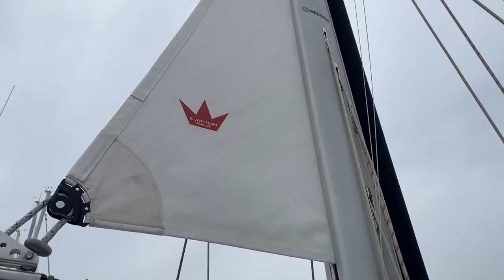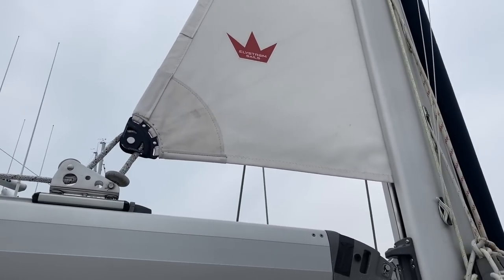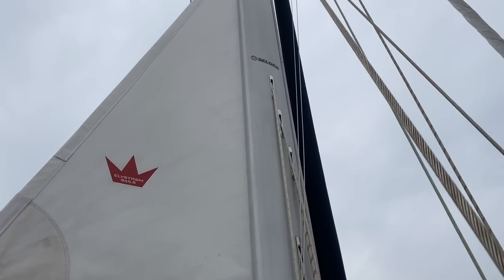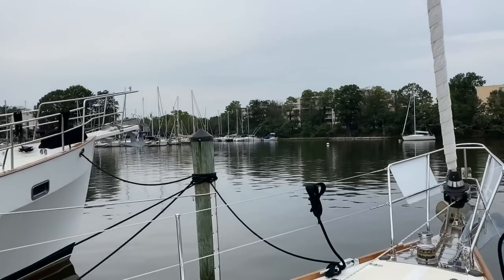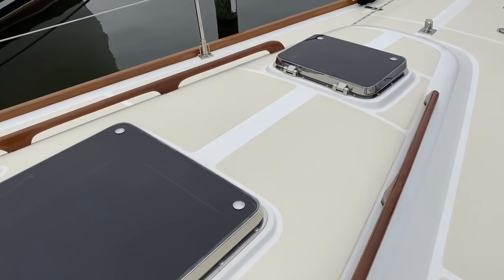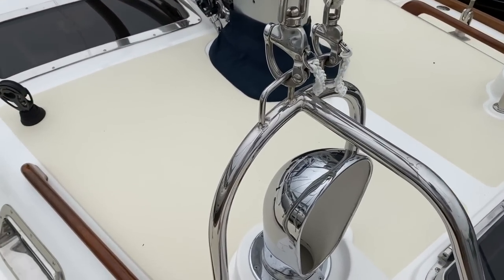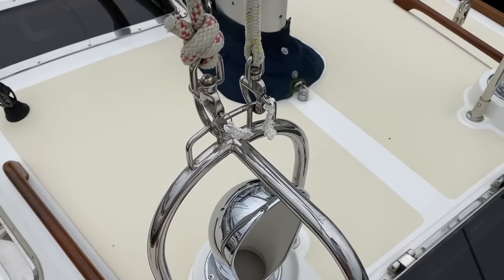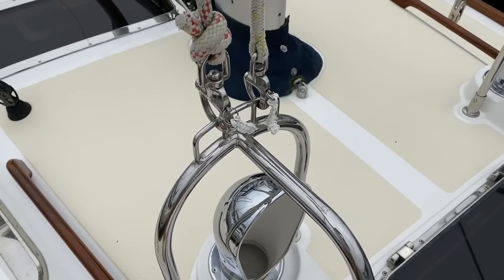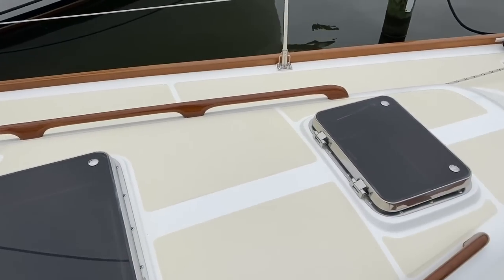We've got a 2019 mainsail, a redone outhaul, and there's also a carbon fiber whisker pole with a nice blue canvas cover. See the Dorade guards right here — there are nice higher attachment points so you don't have to run your halyards all the way forward, and you can also store them off the rig so they don't clank around when you're at the dock. The boat is not fitted with the staysail, however all the attachment points are there for it.